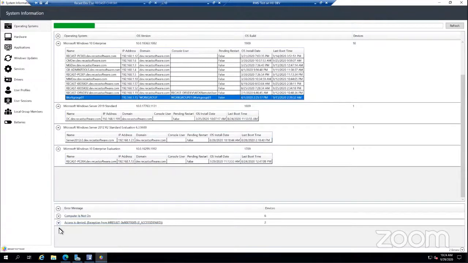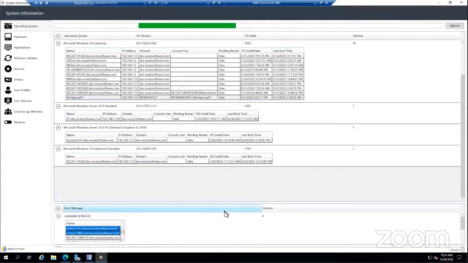The next area that I want to focus on is these untrusted domain devices. Maybe we just purchased this company and I really want to be able to manage devices in the untrusted domain from the right-click tools without having to worry about which user account I'm connecting or opening the config console with.